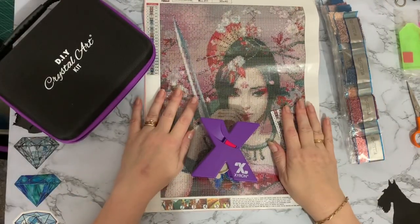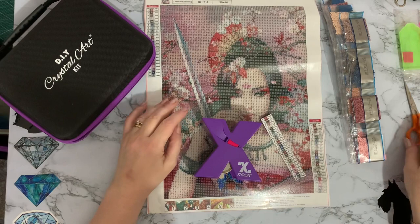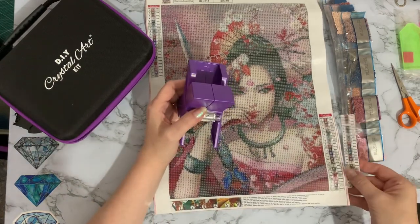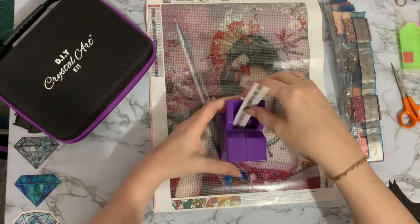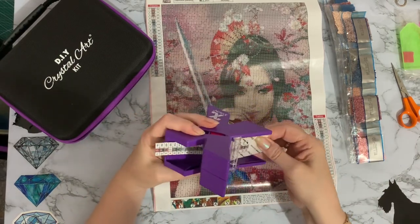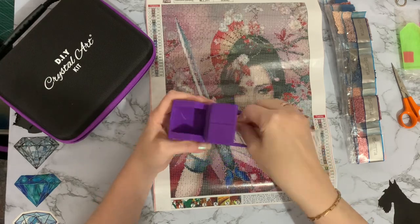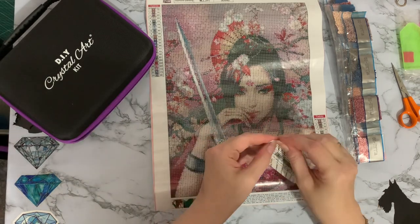I'm back. Sorry about the shadows - it's just a dark day again today, I think that's going to be my catchphrase at the moment. So I've copied the key code and just literally scanned it and printed it out on my printer. I'm going to make it into a sticker through my little Siron sticker maker - this just turns any bit of paper you can fit through the little slot into a sticker. It puts sticky on the back and it's a dry glue, so you don't have to wait for it to dry, which is brilliant.